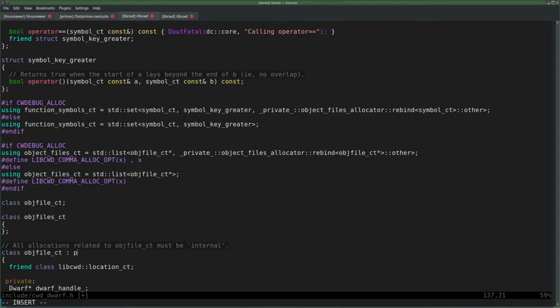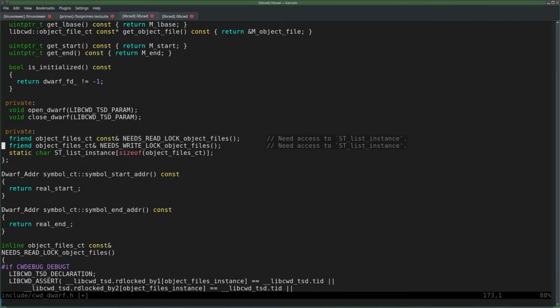Let's do protected. Actually going to use C++ for this project.